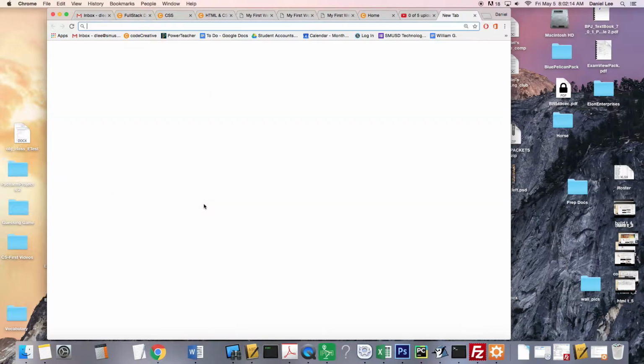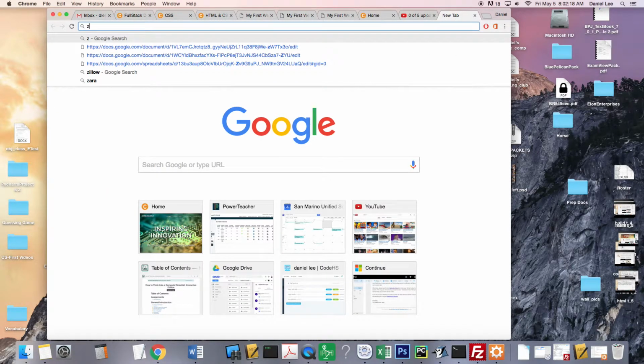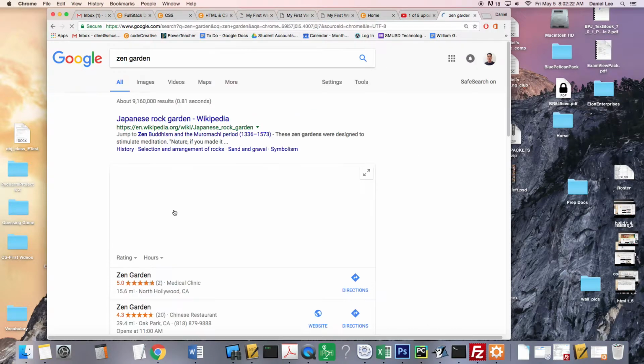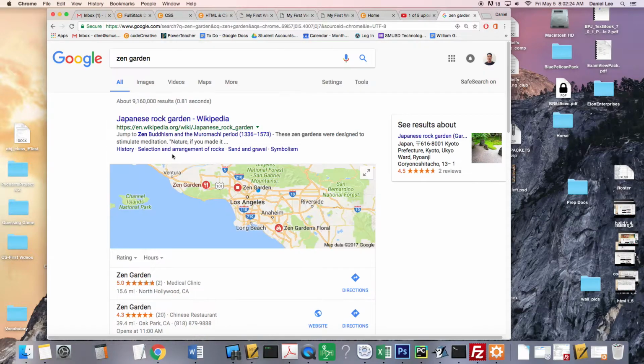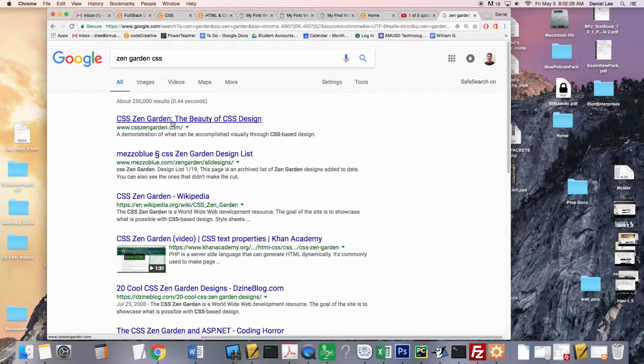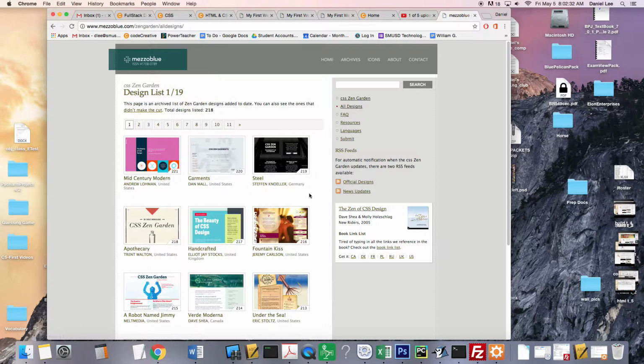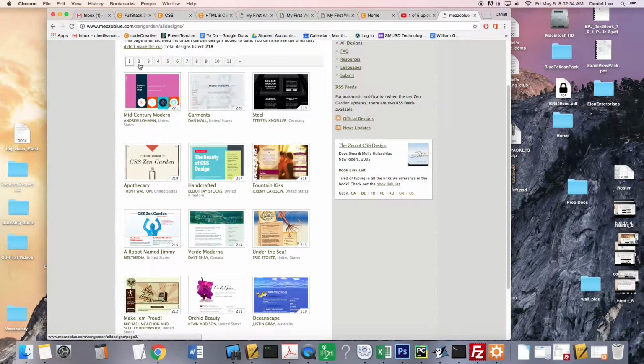So CSS is a pretty powerful tool that web designers use, and you can come here to Zen Garden. Let's go to Zen Garden CSS. Okay, here we go. Here you can see all of these web pages that are listed all have the same HTML file, and they all have different CSS files, right?